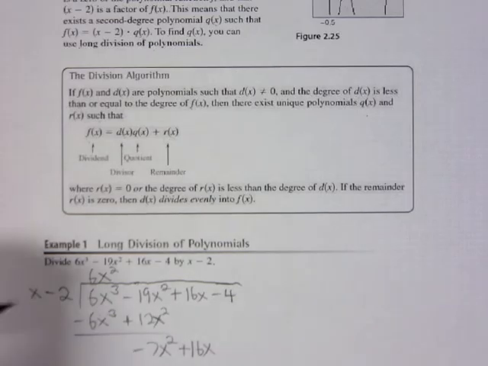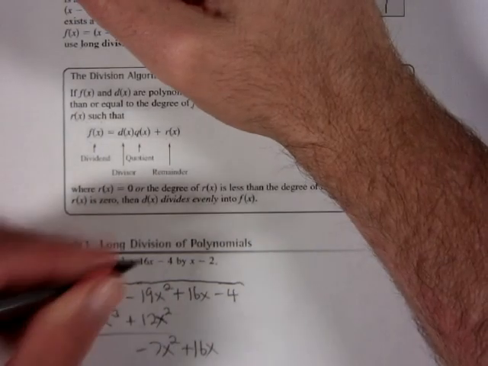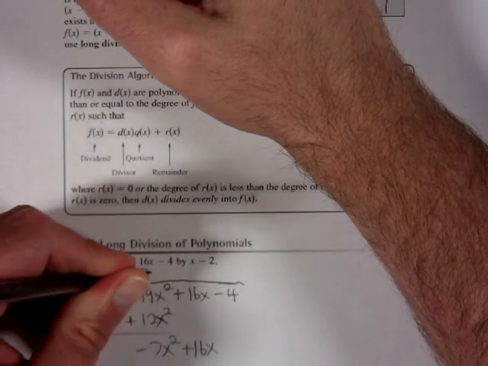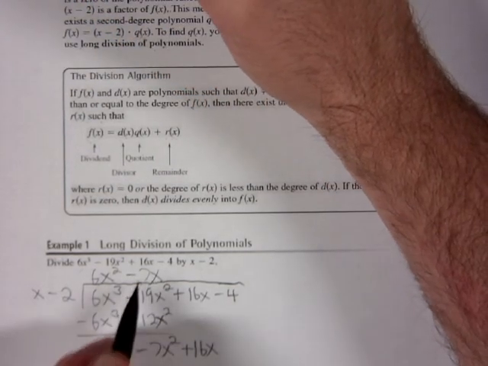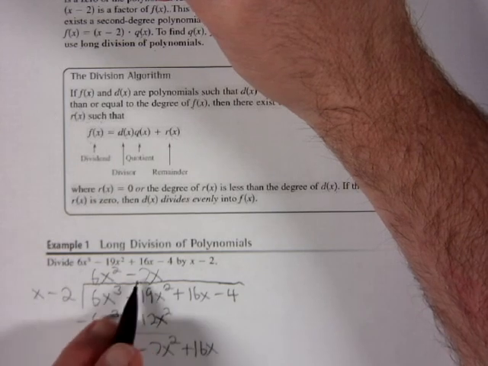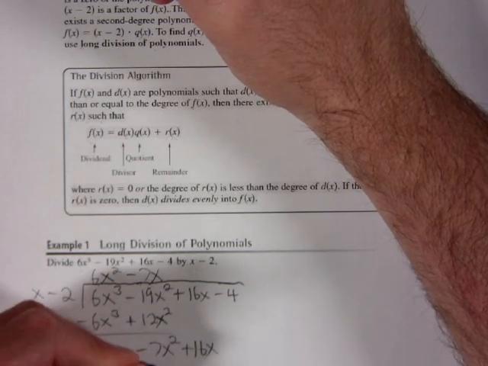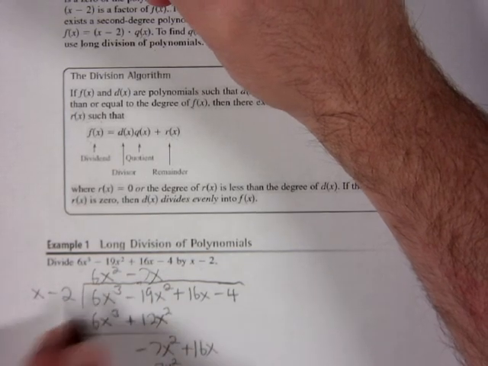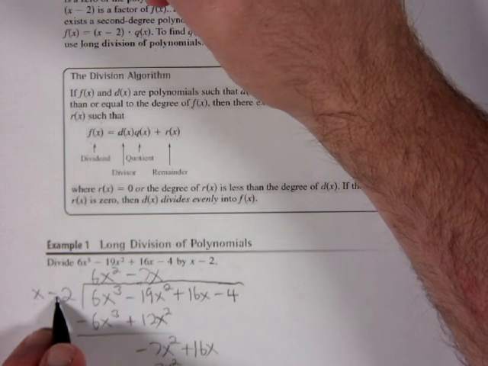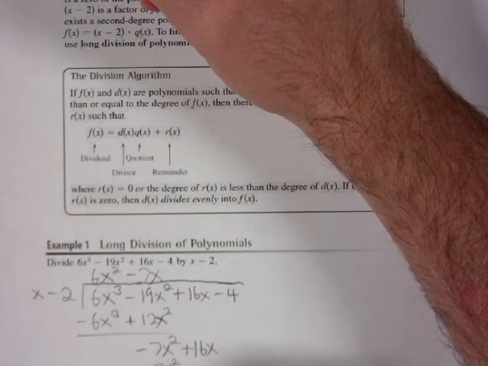How do I turn x into negative 7x squared? Well, I need to multiply it times negative 7x. So that'll be my next term in the quotient. So I'll go x times negative 7x, and then that's negative 7x squared. And then negative times a negative is a positive, right? So that'd be a plus, but I'm not going to write it because remember, we're going to switch it anyway here in just a minute.